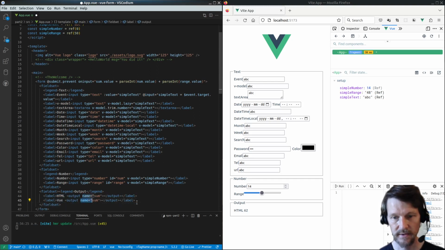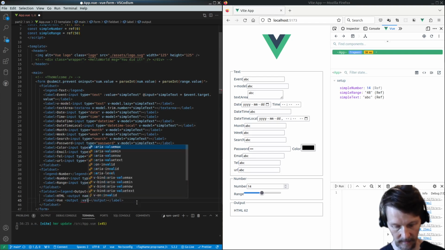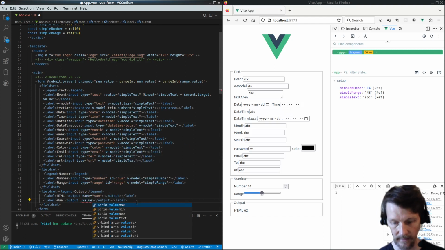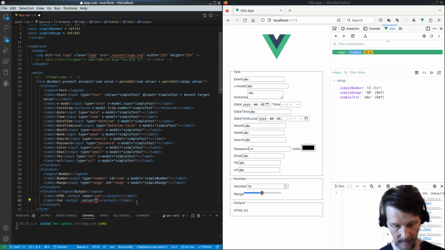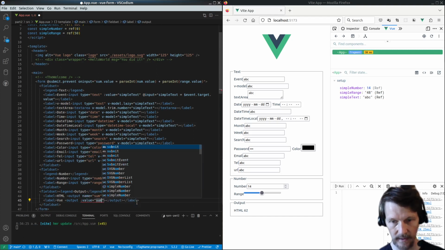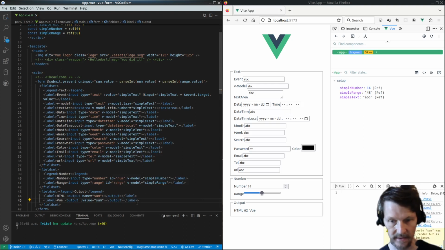So to do that, let's give it a value equals, and I'm going to call this value, and the colon means that there's a variable, and the variable sum does not exist yet, so we got to go up and create it.